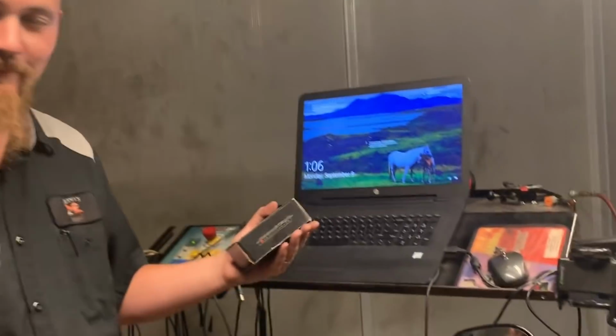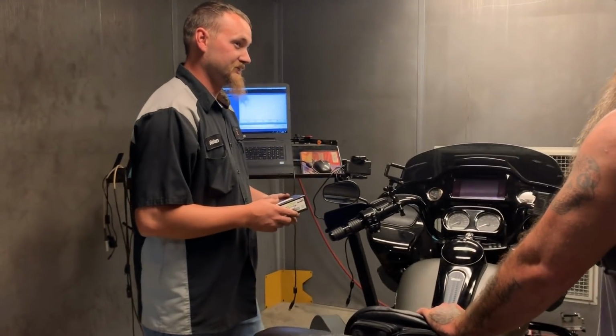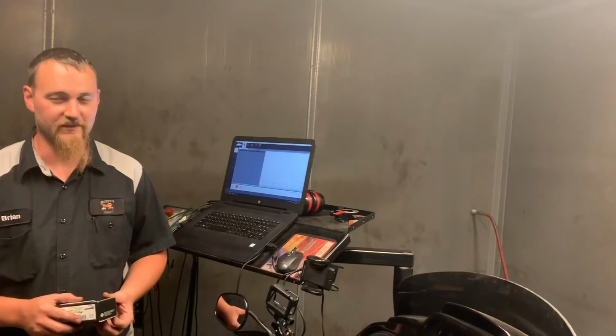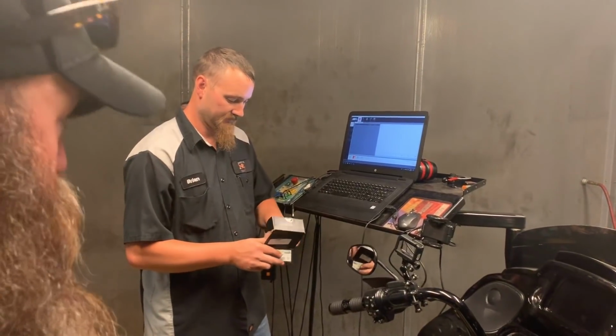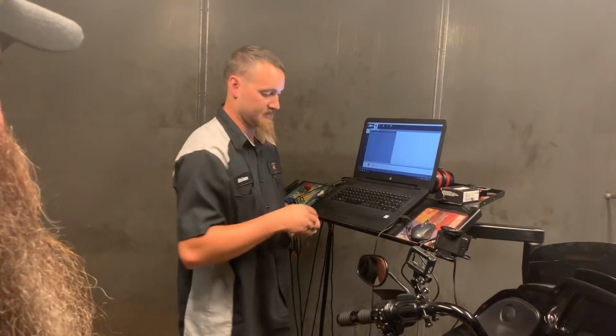Getting everything hooked up. You're using the Screamin Eagle Pro Street Tuner, which is EPA compliant and won't void your factory warranty. Really simple and easy to use. That's one thing I love about coming up here, because we make sure everything is within warranty specs. Everything that you see that we do with this bike is under warranty. It will not void warranty at all, and I'm all about that.